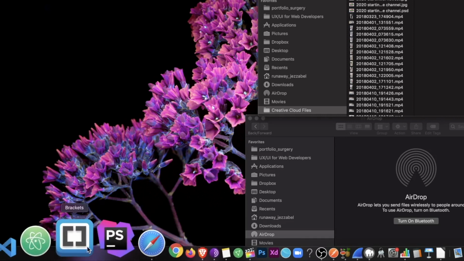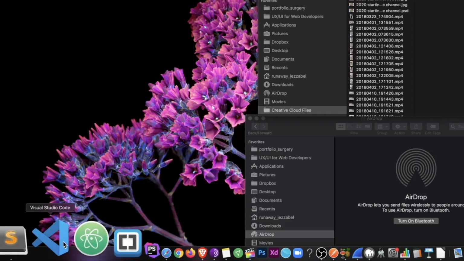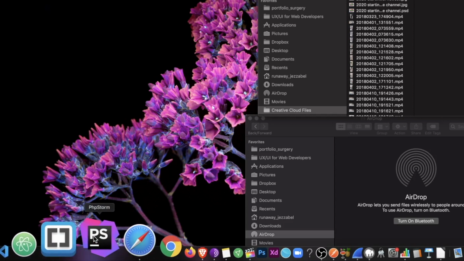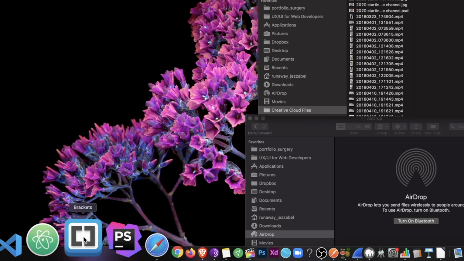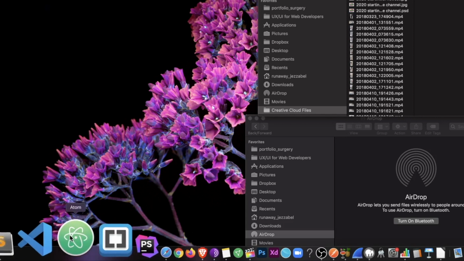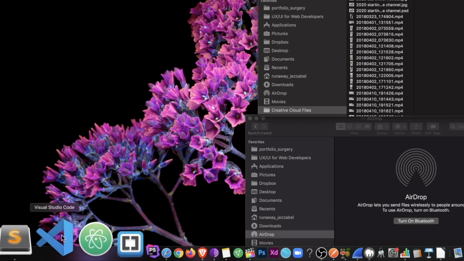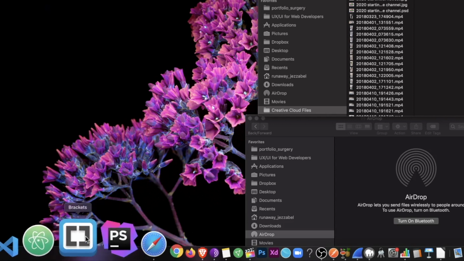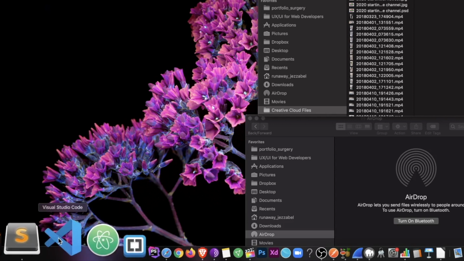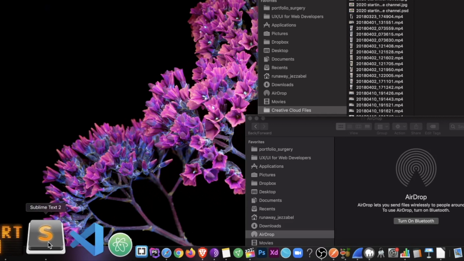And then winding down over here, I have my set of editors. I am a JetBrains fangirl. I love PHP Storm. I also have WebStorm. I have PyCharm. Brackets, just to test it out. I don't really use that one on a day-to-day basis. Atom, I still love Atom. I love the Aurora Borealis theme. VS Code, I get why people love it, but after using JetBrains, it's kind of second place for me. And Sublime Text 2 is here also, so that's what I'll use just for investigating or writing like one or two lines of whatever code.